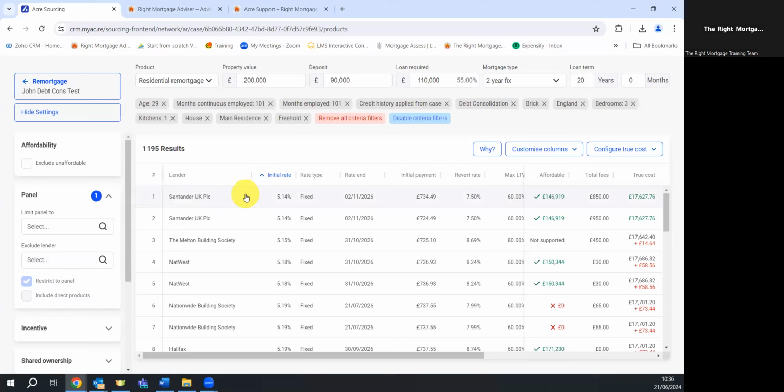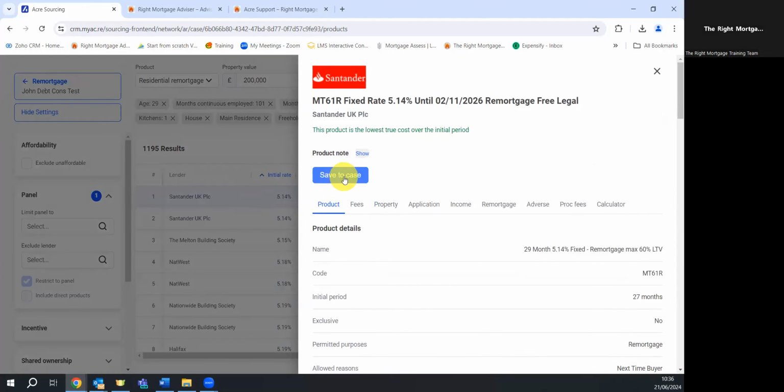So as you know, with debt consolidation, we need to have an ESIS with the debt consolidation added and an ESIS without. So we're going to get our first ESIS with it added. So we're going to save that to the case. So that's the one that we're going to go with, if you like. That's the 110. So we've got 100,000 existing and the 10,000 that we've added.